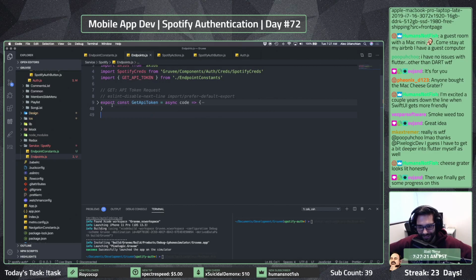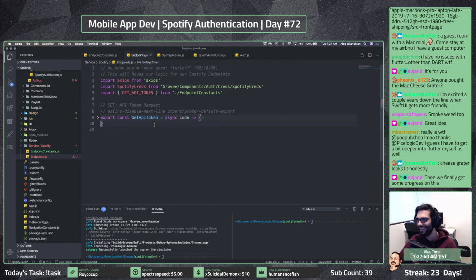A bit deeper into Flutter myself as well. Yeah, I always feel bad. I literally have to make a reminder to do some research on it because I really have not looked at it at all. It wasn't even a question on what I would use here. It was just, I want to do React Native. So yeah, that's where that is. But anyways, let's get back to some code, man. Have about another 45 minutes here.